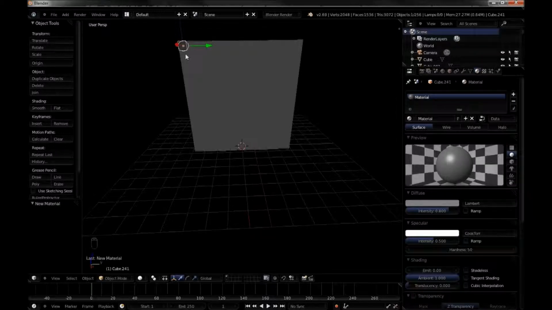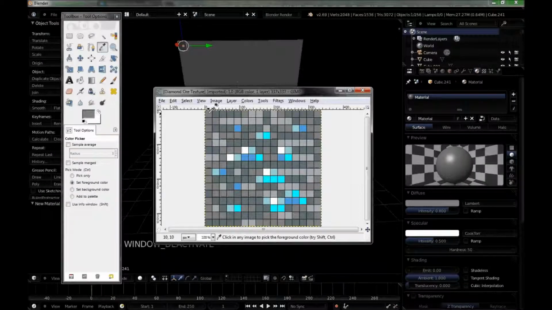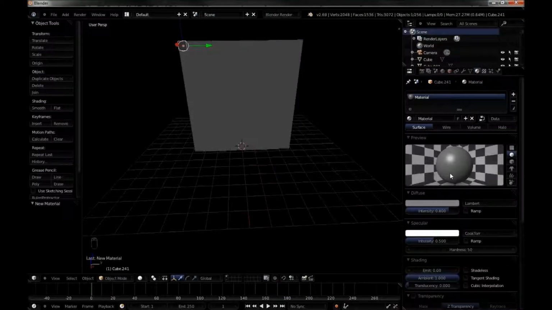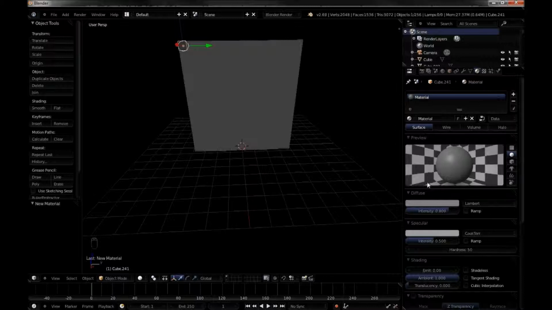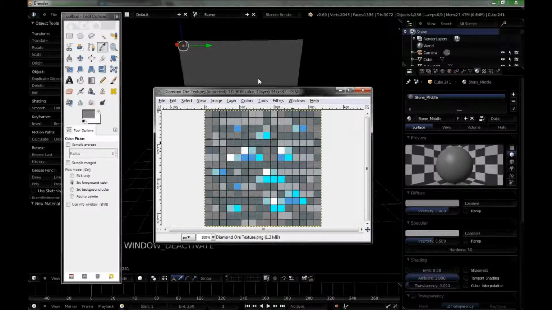So now we have in this brick this color, and it will always be that color as long as you take that string of text. In Specular, we're going to apply that as well, and just take my word for it, move this up a little bit because it makes it look prettier once we're done rendering. And then we're going to name it Stone Middle. Use underscores. Underscores are nice. So that's our middle colored stone texture right there.